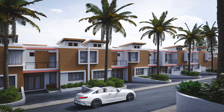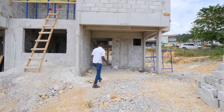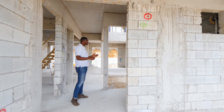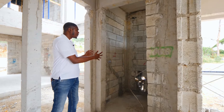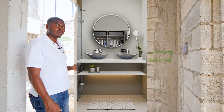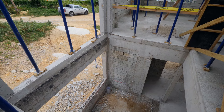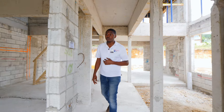At the entrance you have a two-car driveway that flows into an entrance veranda patio. The unit will be very modern with a lot of glass and light colors throughout. We enter through a nice glass sliding door; to the right is the powder room. My favorite feature of these units is that they all come with an indoor courtyard with glass that can be left open or covered at the top.